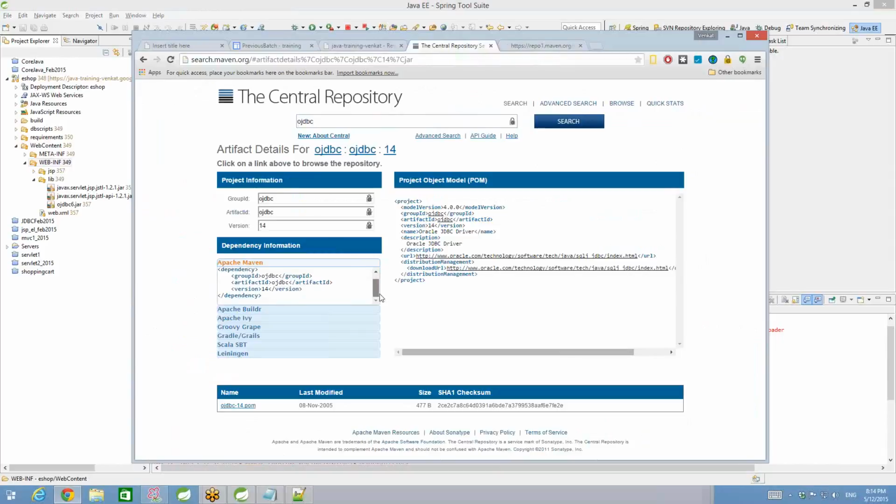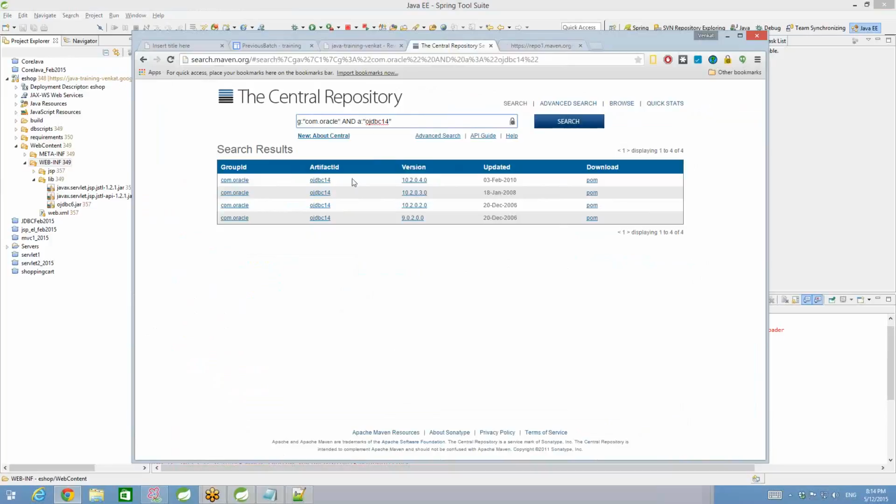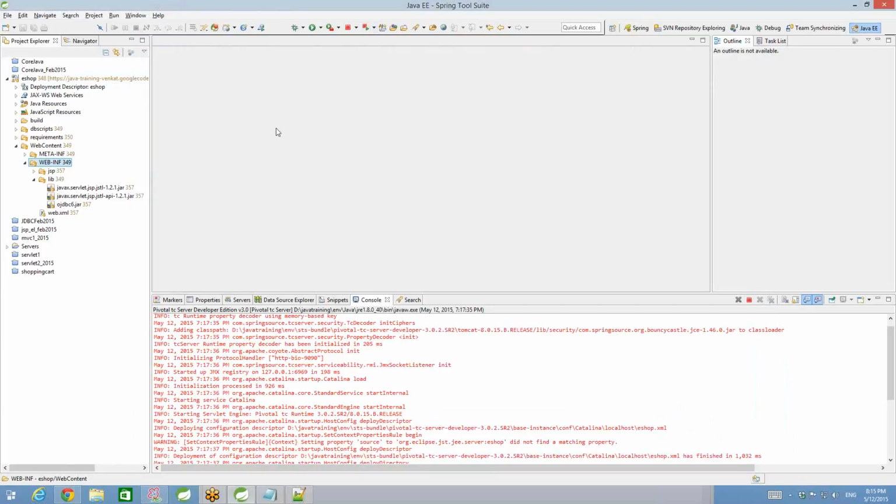This is OJDBC 14. Com.oracle, OJDBC. It might work, we can check. Okay, let's go ahead and check it.